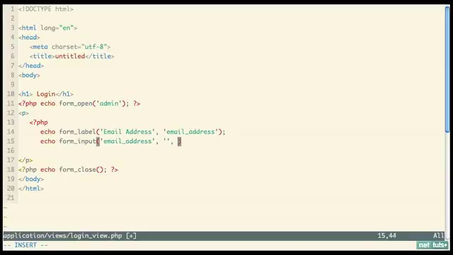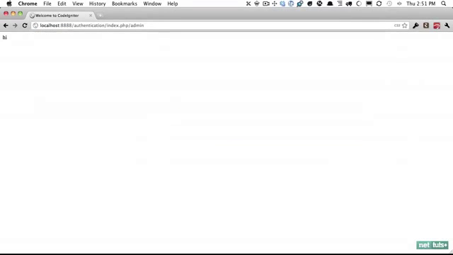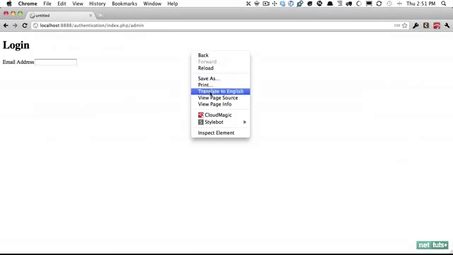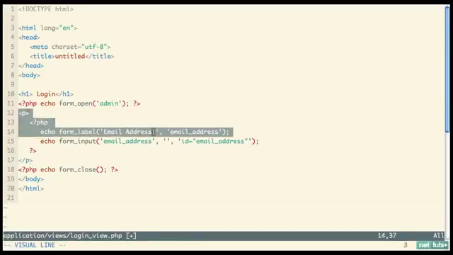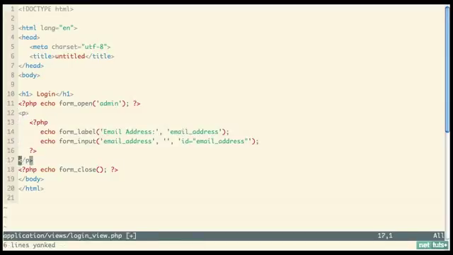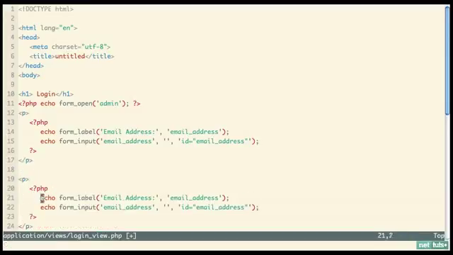And then the third parameter is any other attributes that you want to pass in. And in this case, a label refers to an ID of an input, not the name. So I'm going to go ahead and put that in as well. So let's come back, and if I refresh the page, now we can have that. And maybe we should put a colon, so I'll do that right now. Okay, so we have that one set up. Let's yank that and do one more. And this time we need to do the password. So we'll pass that in.